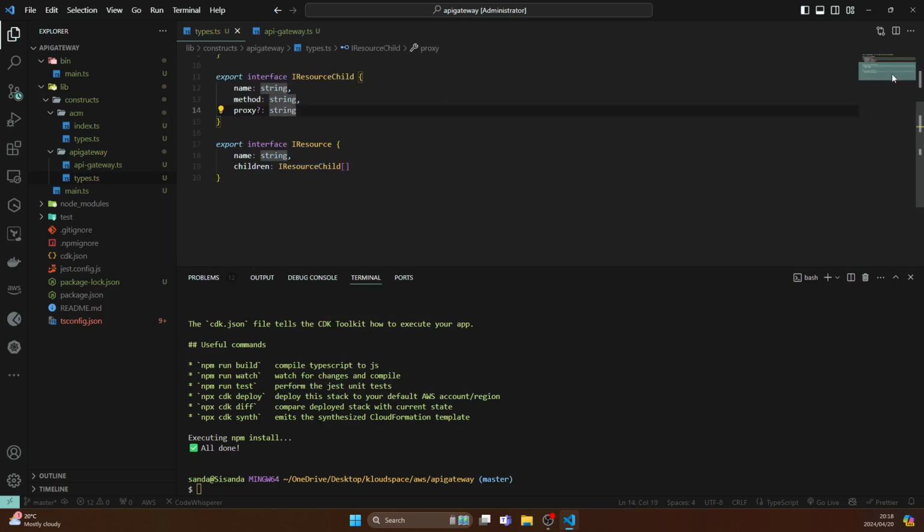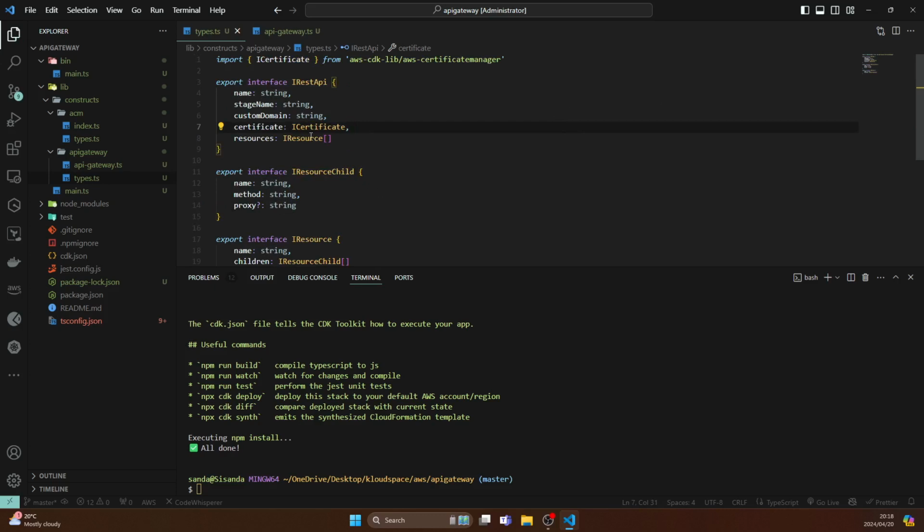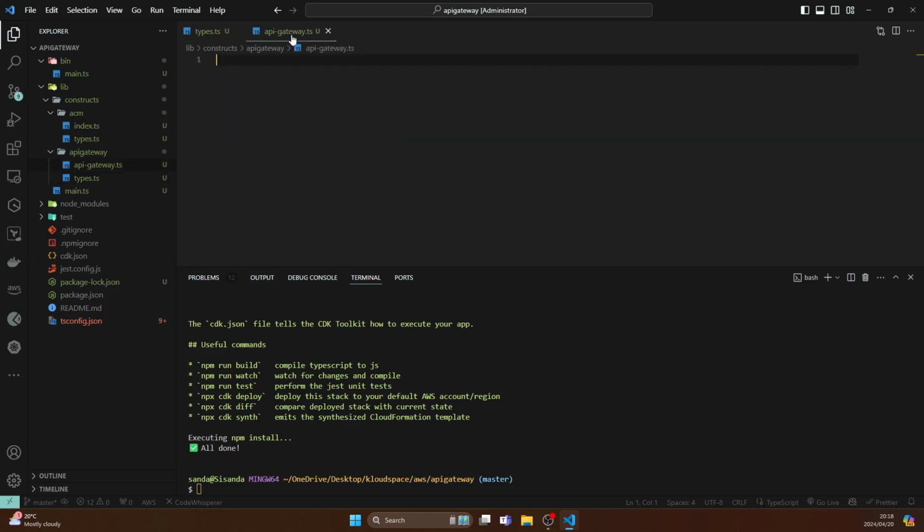Cool. Now all of our interfaces are ready, and now let's get into the API gateway itself. Now, similar to our previous construct, we're going to start setting this up. So the first thing we're going to do is import the construct from constructs.